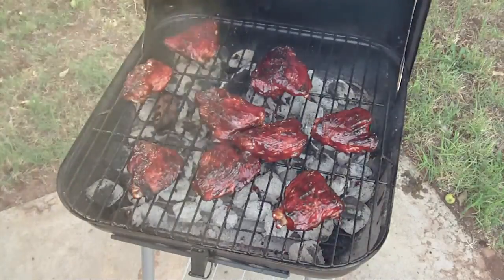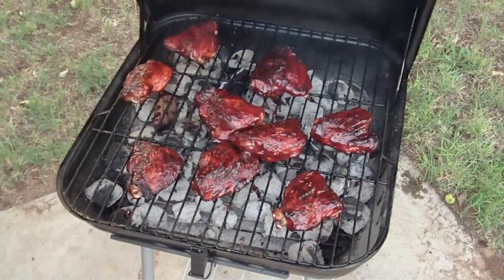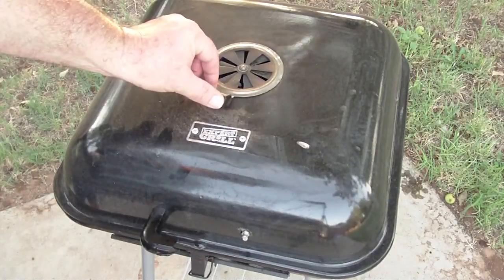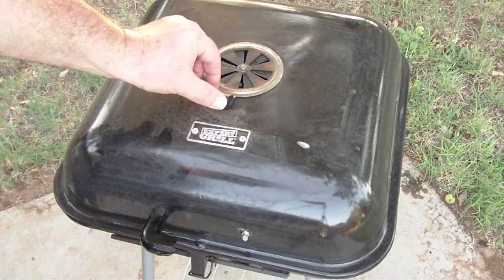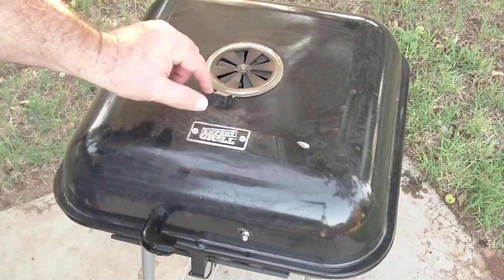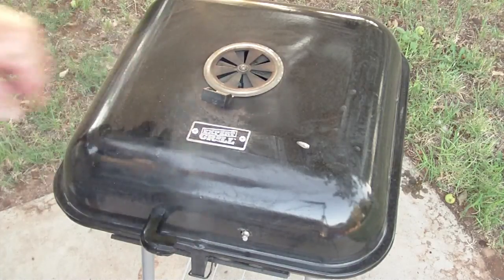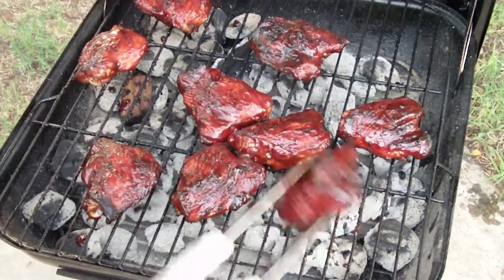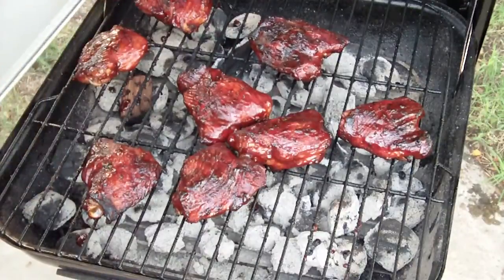Get that to caramelize. Alright, so want this to set. We really don't want it to do much, so we're going to turn this down. If you can see, we're just going to barely leave that open so that sauce has a little time to set. Maybe about 10-15 minutes. Alrighty, you can see this is already caramelized. Ooh, don't almost drop that one.